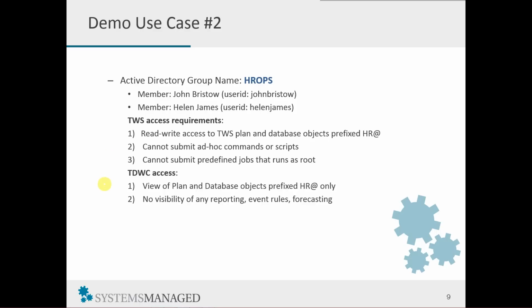Another aspect, the TWC access, they can only see jobs in the plan or the database that are prefixed HR, so they're going to have menu items that allow them to see the workload definitions, but I don't want them to see anything to do with being able to run reports or see the event rules or the forecasting. It's not appropriate for this particular set of users to have that functionality, and rather than see them and not being able to use them, let's just take them out of the picture for them, so when they log on to TWC, they're not going to get confused or see things that aren't relevant to that particular group.